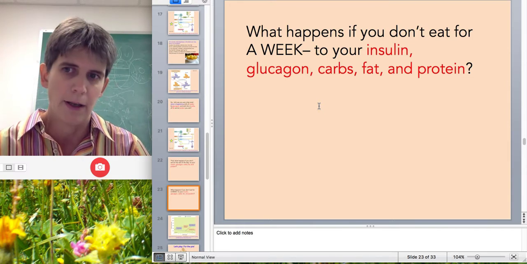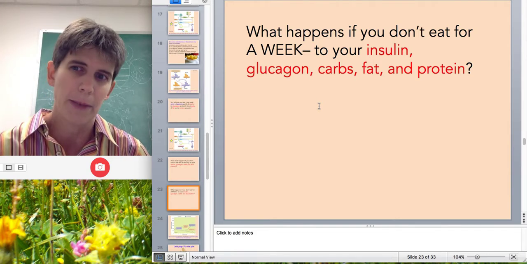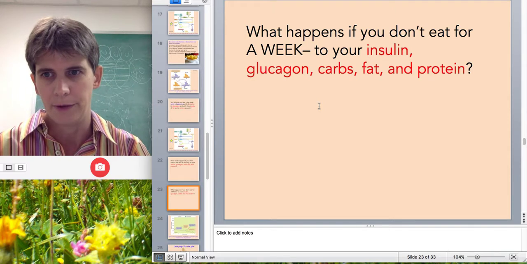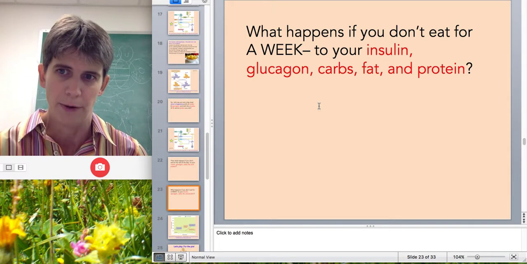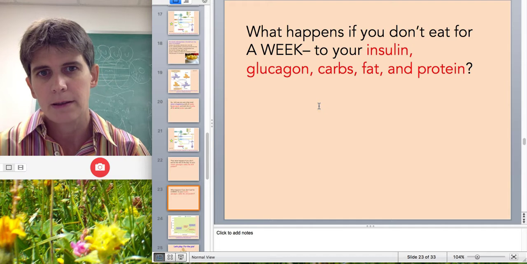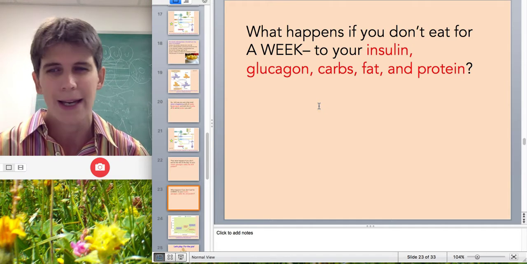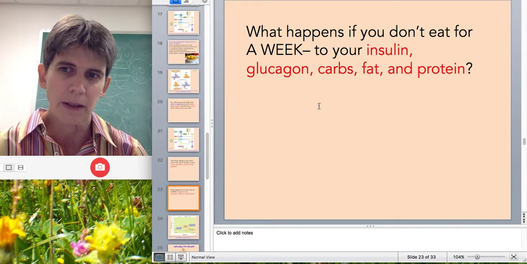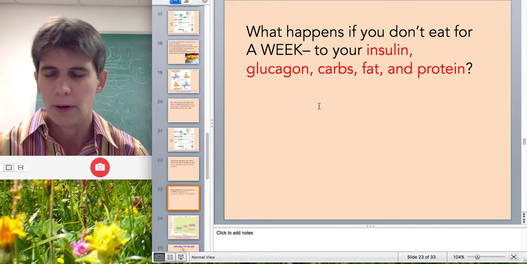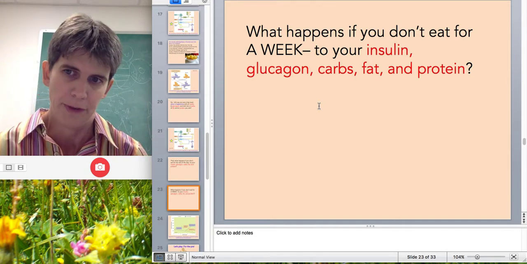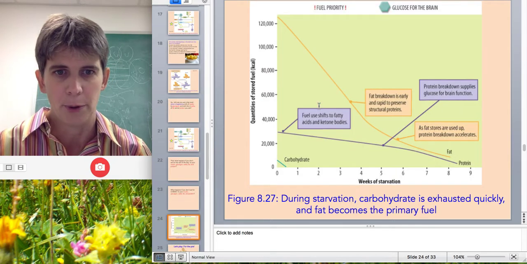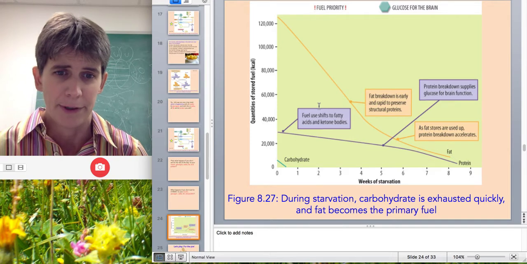You would have fat being converted, maybe not exactly to carbohydrate, but to acetyl-CoA to be burned. So the carbs in your body are gone. The fat is being burned, and generally speaking, the protein again will not. Some of it is converted into burnable molecules for your brain, but overall fat is going to be providing most of the energy supplies. And this is a good figure from your book that shows what happens during starvation.